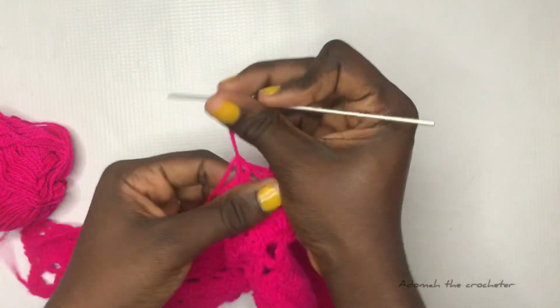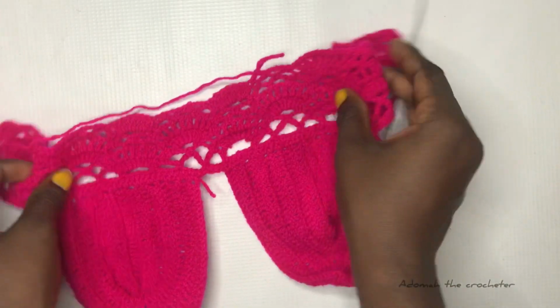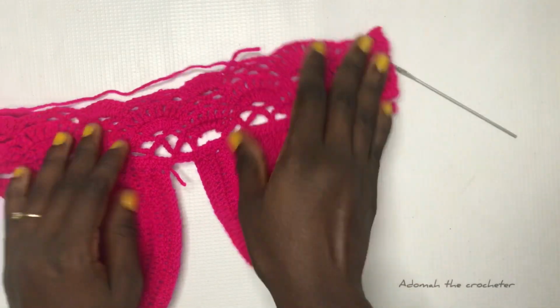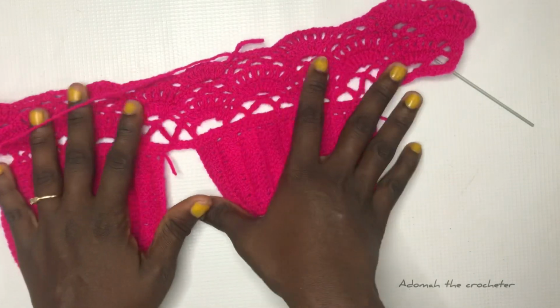When you get to where the shell is, you do your 8 double crochets separated by chain 1. And I don't like to make this video extremely long, so I'll leave you to figure out the rest, or you can replay to get the perfect detail.